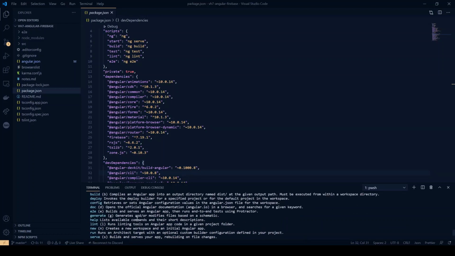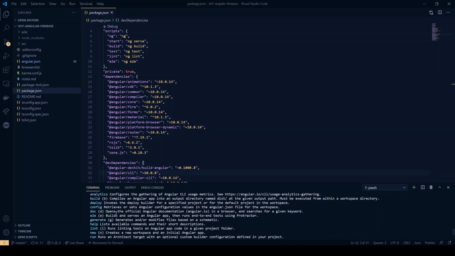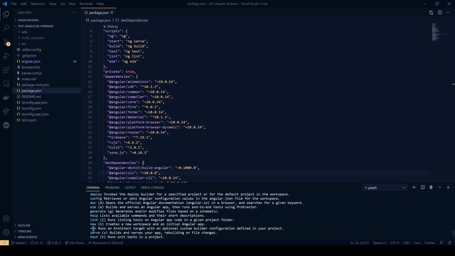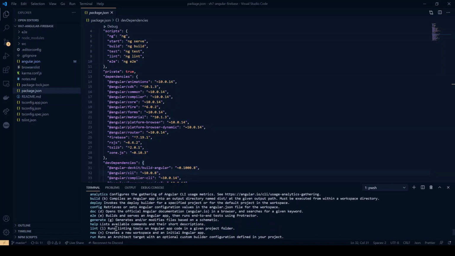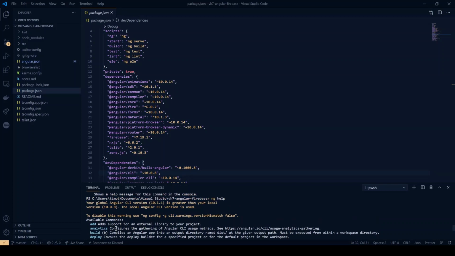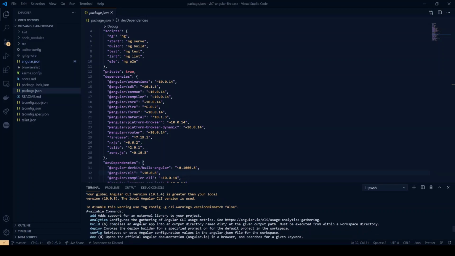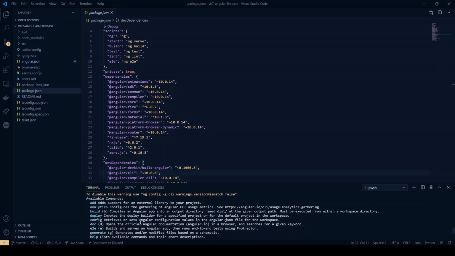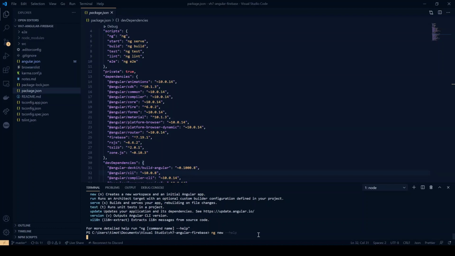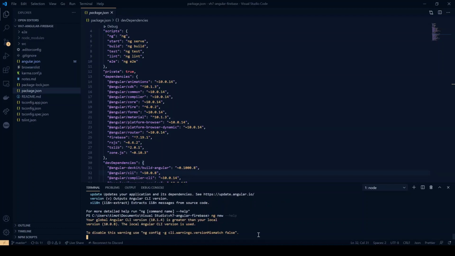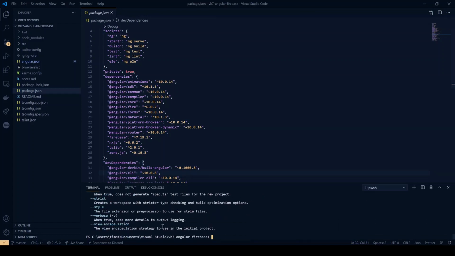Right, we can see we've got generate, we've got build, deploy. There's some linting stuff, making a new workspace or a new Angular app, test, update. So really, this is going to be your home page for running everything associated with your Angular application. The thing we're going to worry about right now is just going to be ng new. I'm not going to run it, but if you want to, we can see what it does, right, by ng new --help. And this will give you a new Angular directory with pretty much everything set up.